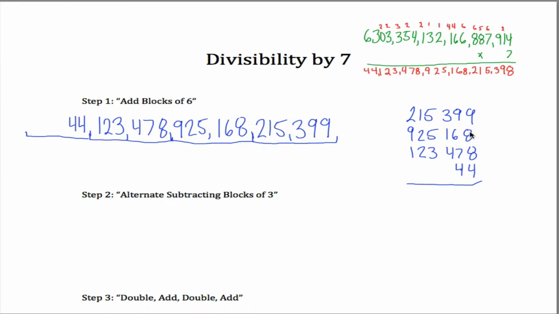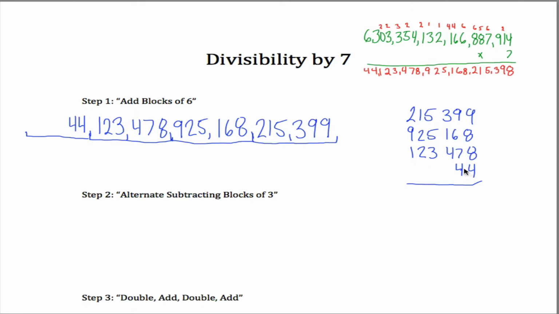But to make my life a little bit easier, I don't really care what 9 plus 8 plus 8 plus 4 is. I just care what is the remainder upon division by 7 of that sum. So you could add up 9 plus 8 plus 8 plus 4, and then divide it by 7. Well, let's do it. 8 and 8 is 16, and 4 more is 20, and 9 more gives me 29. And I guess 7 times 4 is 28, so the remainder here should just be 1.